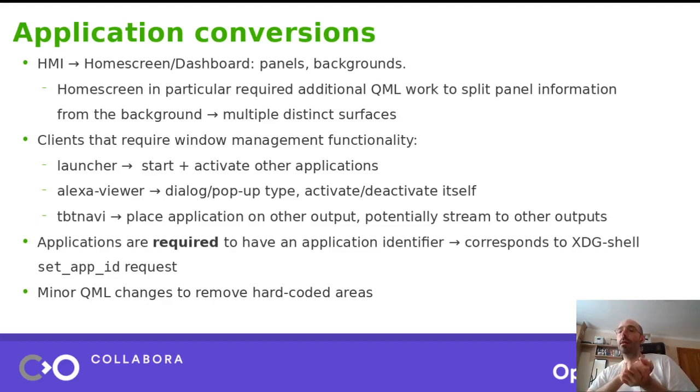One thing to note, and this is rather important, is that we need the ability to identify between applications. The activate request from each of the private extensions will need to somehow identify the surface, and in order to identify it, we need to give it a name. Toolkits have the ability to do this. Underneath, this translates to the xdg shell set application ID requests. All applications have this thing called an app ID.